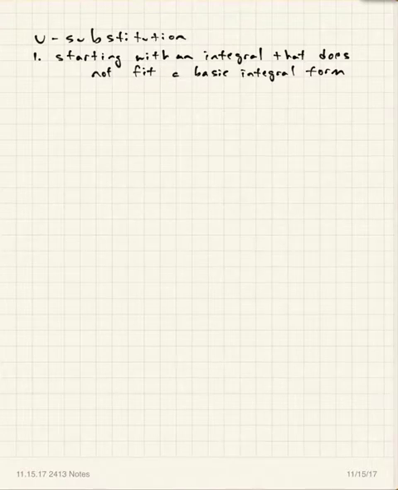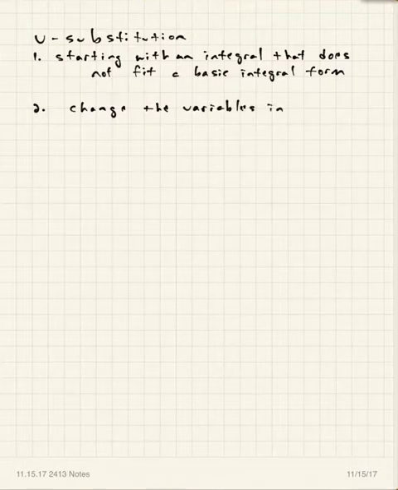And so step 2, what are you going to do? You're going to change the integral so it is with respect to u. You're going to change the variables. So you're going to change the variables in the integral. U is the most common variable to use for a substitution. You can really use any variable you wanted to, but typically we use u's. And in the most common situation, we're starting with x's and we're going to u's like this.